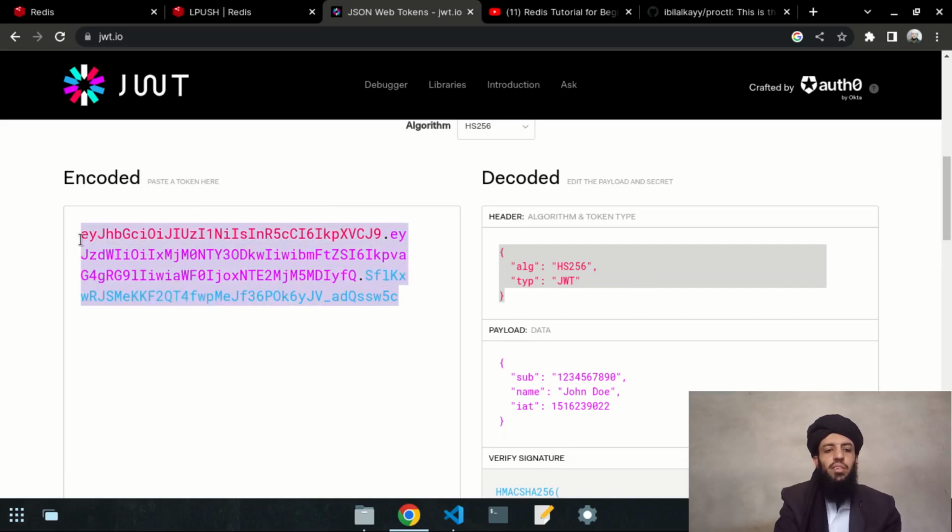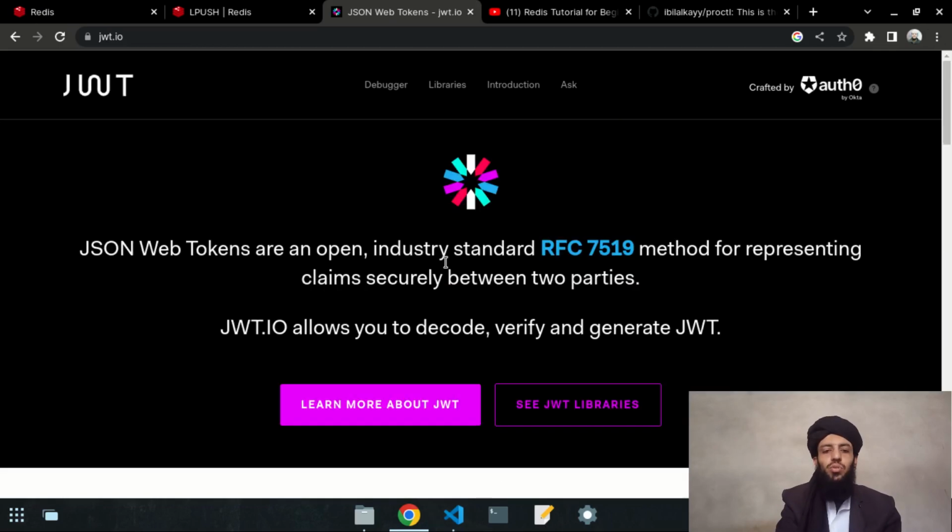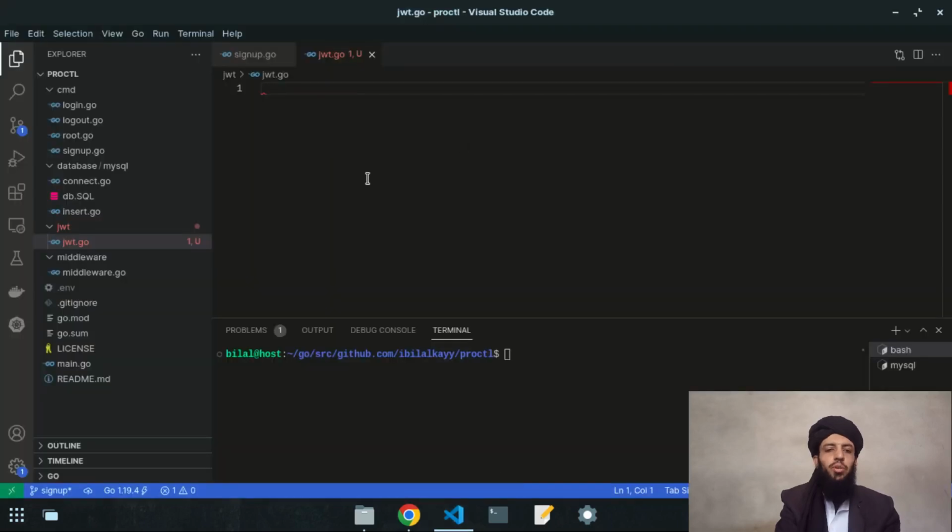So what this token does is, if you try to log in, then the system will understand that this user has already signed up, so this user should be given access. All right, so I will generate this token and store the data in Redis, so that the Redis database will give this token to the login functionality, and the login functionality will easily understand what the token is and what this data does. All right, so I will show you in this video. First of all, you need to keep in mind that you need to use the JWT token. It's secure, and you mostly use it in the sign up and login functionality.